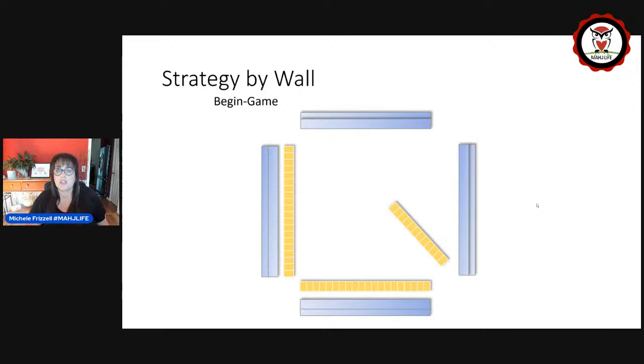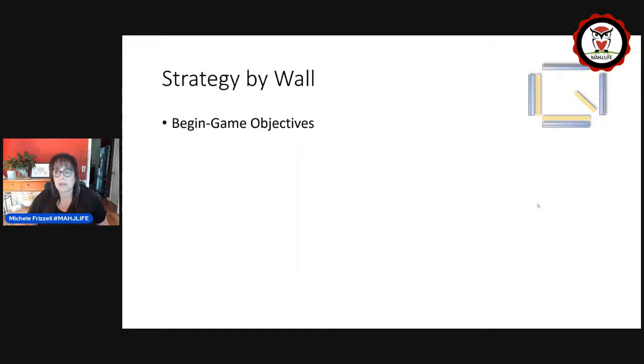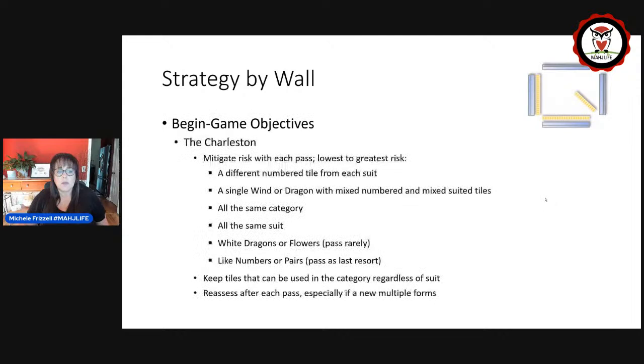So for the begin game, which is during the Charleston, you want to definitely focus on your own hand first. That is the first priority, building your own hand. So you're going to look at your dealt hand and identify the strength of the hand, and then play a category that utilizes the strength of the hand with as many tiles as possible. And whatever tiles are left, you're going to pass.